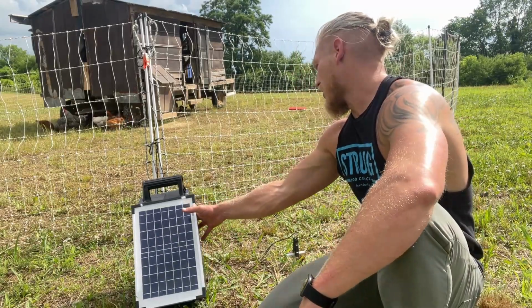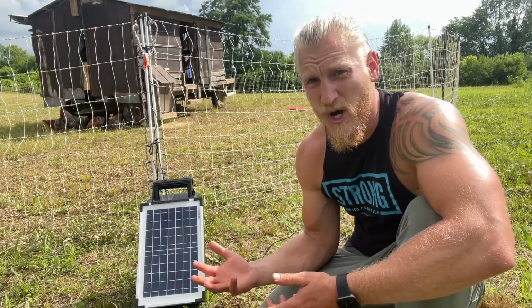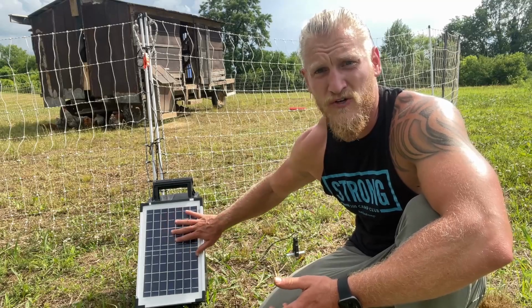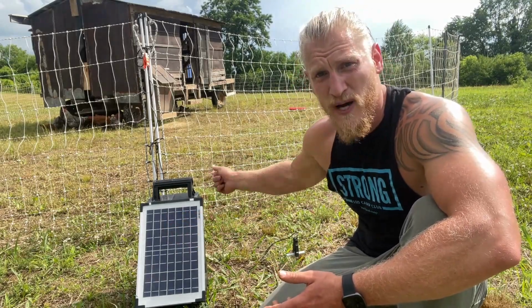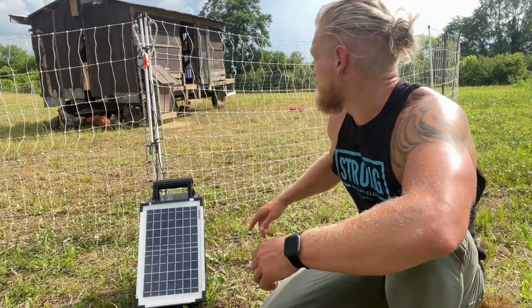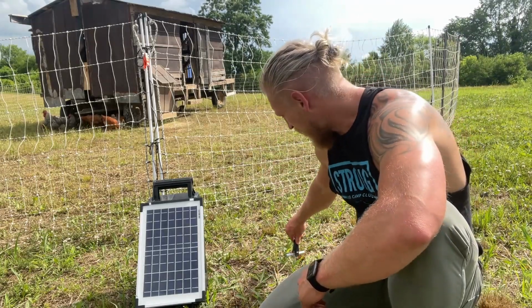Another is just the quality of the switches and everything, as well as the indicator light on the back to let you know if it's getting good sunlight to charge the daggone thing, so that you know for sure that it's getting a charge like it should be. There's indicator lights to let you know that it's pumping out electricity, so that you know that it's hitting the fence like it should be. All of that. The clips on the grounding and everything, awesome quality.